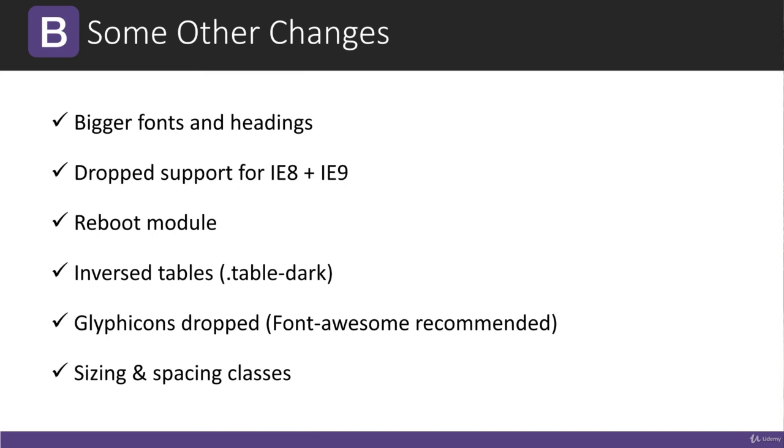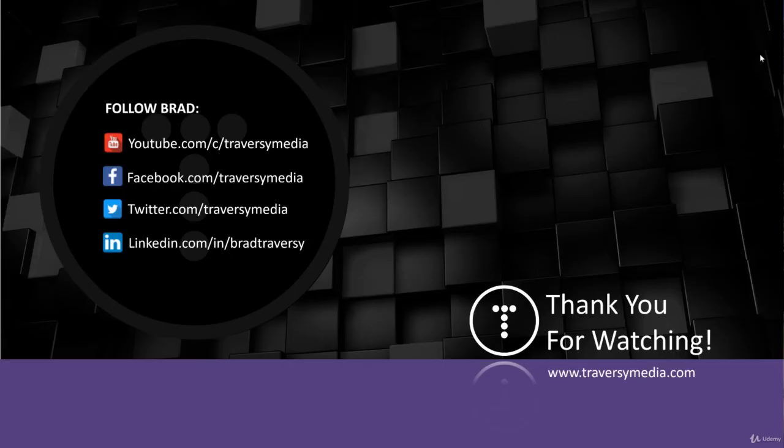We also have some awesome spacing classes for additional margin and padding, and we can put this on the top, bottom, right, left, all sides. We can do just the top and bottom, just the left and right. So these are really helpful as well. So those are some of the bigger changes. Obviously, it's not everything, but let's go ahead and jump in and get our environment set up to start learning Bootstrap 4.